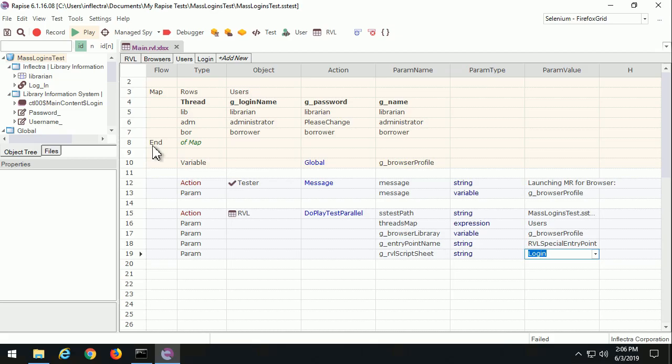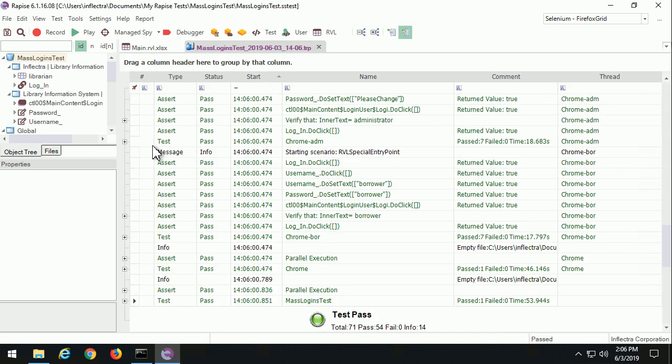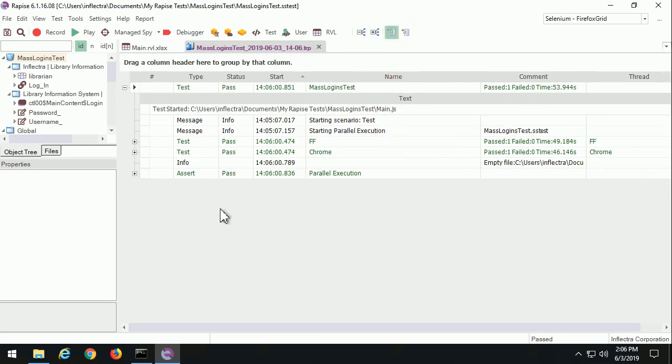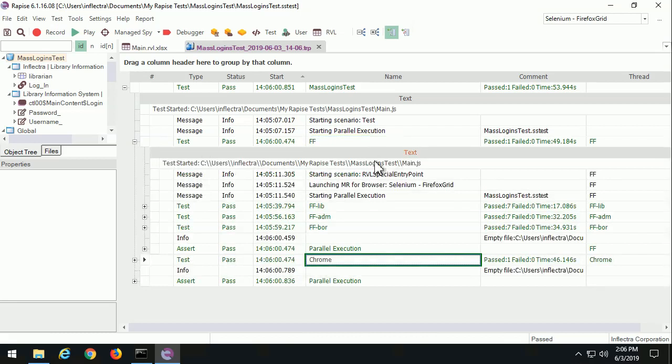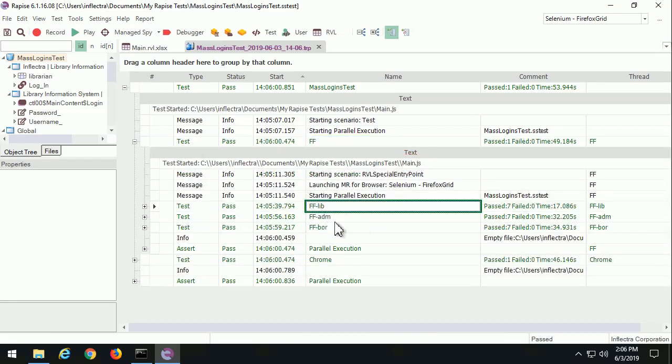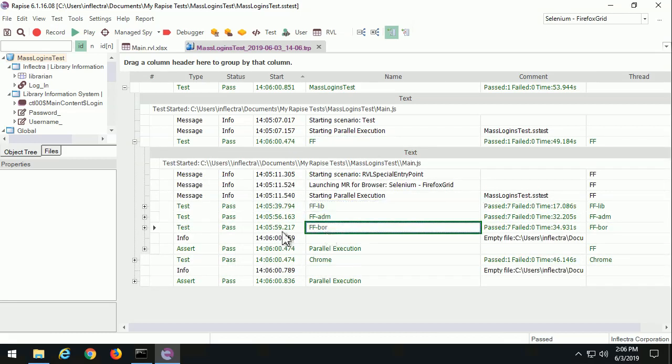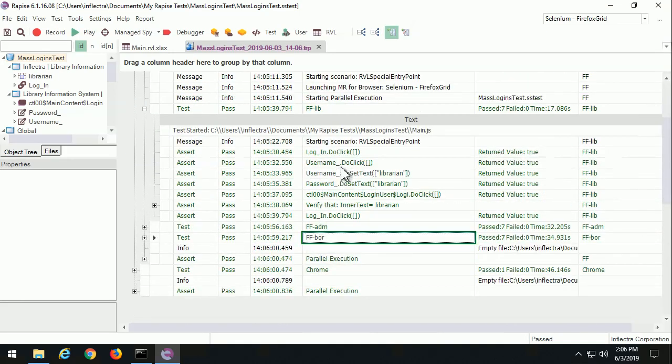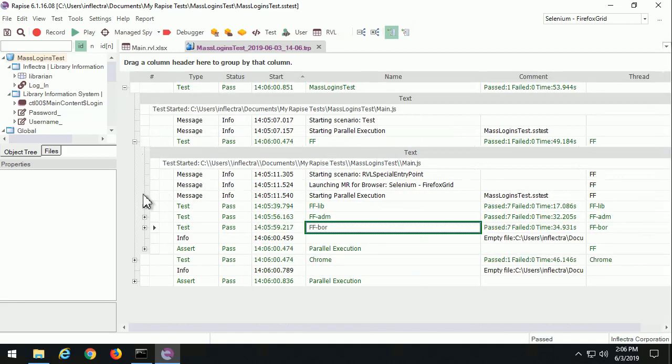That's it. Execution done. Again, when we talk about parallel, it's better to use hierarchical display. So this is Chrome, Firefox and Chrome threads. We may expand each of them, see Firefox librarian, Firefox administrator, Firefox borrower, so 3 more threads for each user. And here are operations performed for each of them.